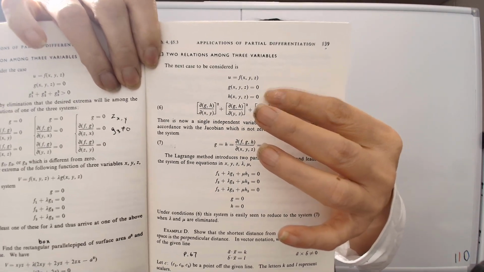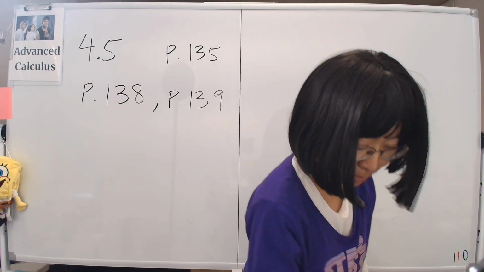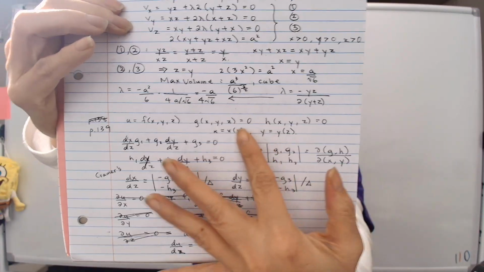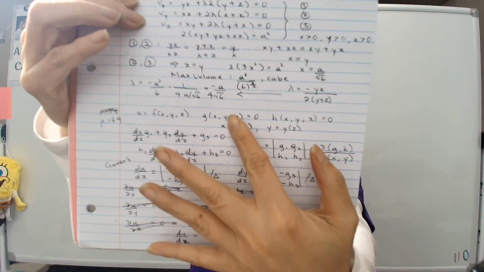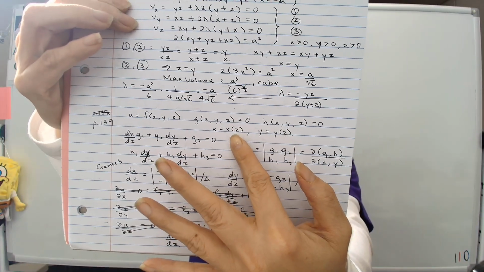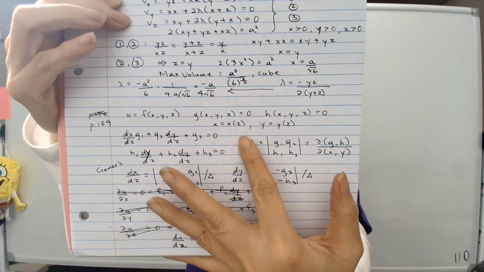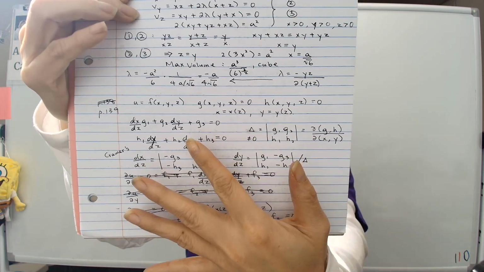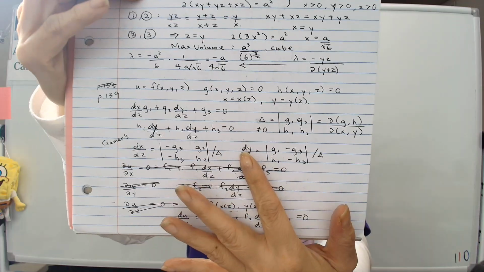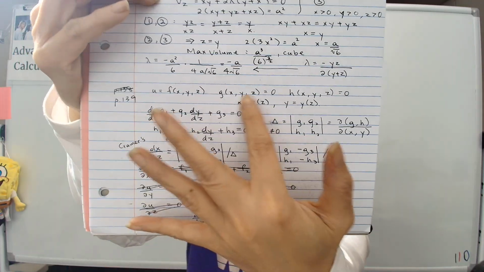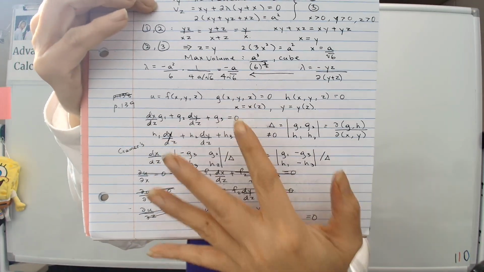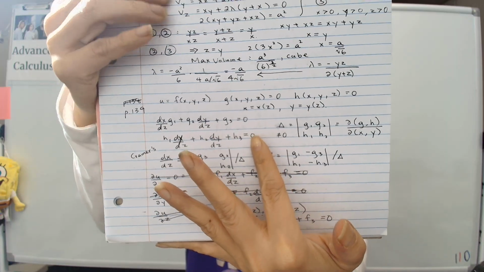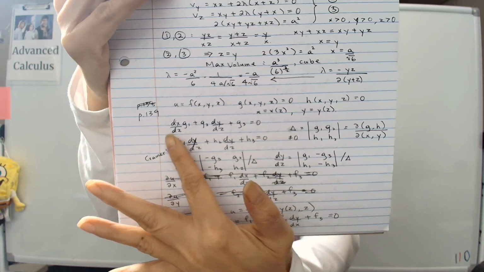Okay, the way we did it in the past to solve this kind of problem is that, for example, we assume that x equals x of z and y equals y of z. Then we plug it into these things to calculate various stuff. For example, we plug x and y into g, and then we get this equation. We've done this many times. That's why this looks familiar. But please do this again, okay?